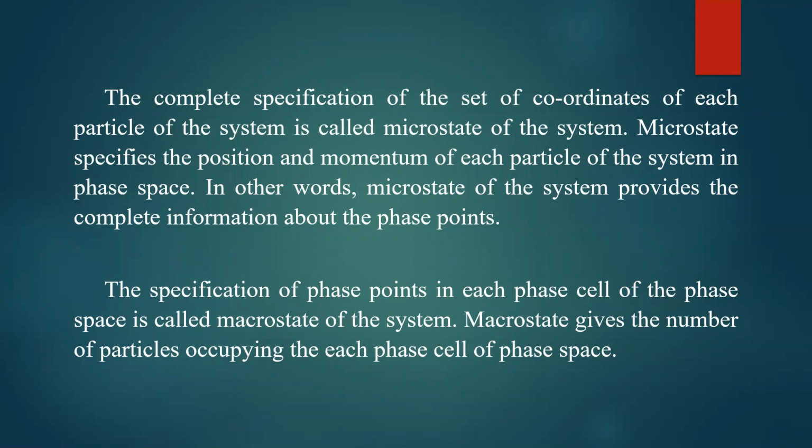Otherwise, a brief explanation of that particular system. If you take out ball number 1, inside the box there are 9 balls. That is the representation by macro state. For micro state representation, you have to specify which ball is taken out and which balls are inside the box. There are balls numbered from 2 to 10. Okay, that is micro state.